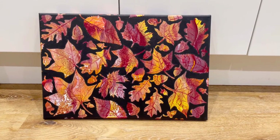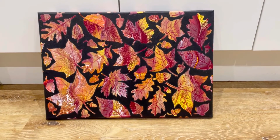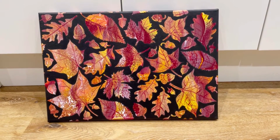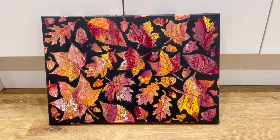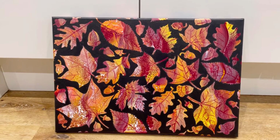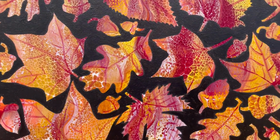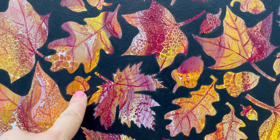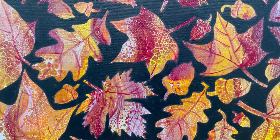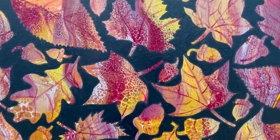So here is the end result and I love it. I'm so happy with it. It's not quite as I intended it to be. So I had thought about doing some overlapping leaves and some shading, but it just didn't pan out that way. It just didn't ever happen. So let me go in close up and show you. In fact, I've just seen a mistake. So on all the acorns, I've done a little bit of embellishing, but I've missed that one. I've just suddenly seen it as I started filming. I need to do a little bit of work on that.